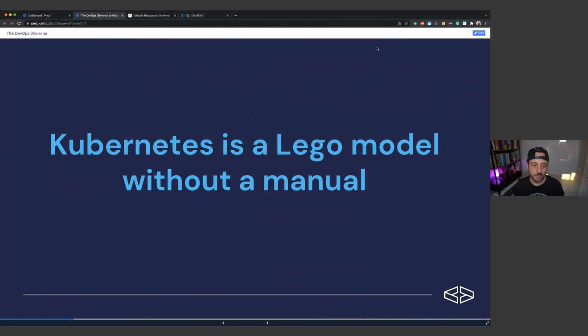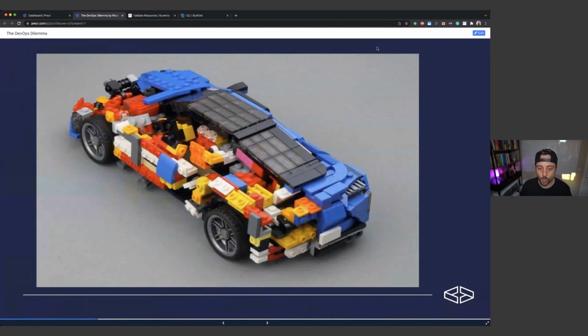So let's talk about Kubernetes first, the foundation of Kubernetes, of course. Kubernetes is well known to be this cloud-native platform where you can do a lot of automation, with a very strong, very popular API, but the problem is that when you want to start building an application inside Kubernetes, well, there's no manual on how to do it. Right? There's so many ways of doing things in Kubernetes.